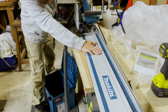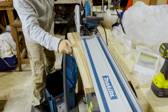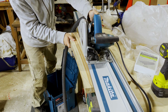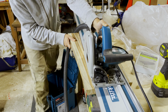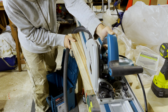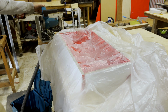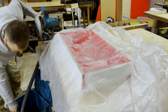When I'm watching these videos, sometimes I think to myself, what a bloody idiot. I'm already not feeling comfortable with this cut, and you can see I'm super careful and I'm trying to go really slow and don't know exactly where to put my hand and so on, so it was a very chunky cut already. So I did make it and I was super careful, so everything went well, thank God, but not so much with the next one. Again, when I saw that, I thought to myself, bloody idiot. So please learn from my mistakes, be careful and never rush through a cut like that.